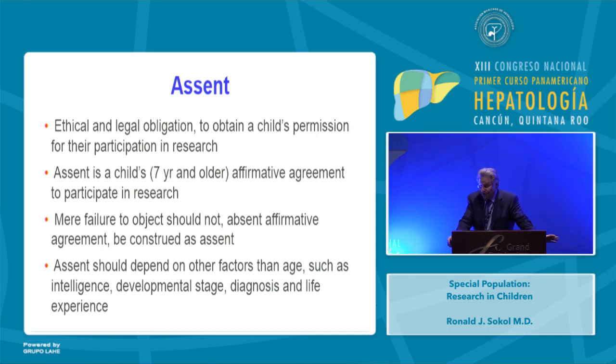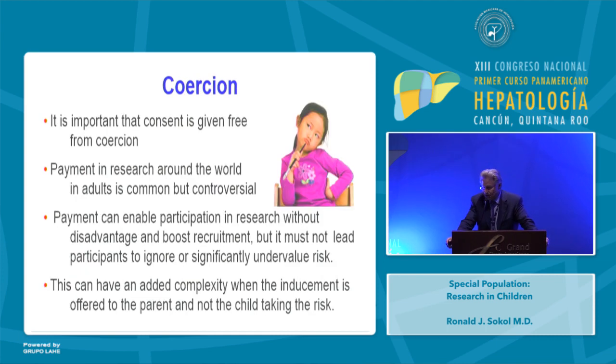And if a child objects to being in the study, we cannot perform it on a child who's 7 or older. Now, frequently the parents have a conversation with them because a child who's affected by a disease and is in a research study may undergo some painful procedures like drawing blood, starting IVs, but if the child completely objects to it, we can't perform it. And then coercion is a concept that really comes into play in pediatrics. It's really important that consent is given without coercion.